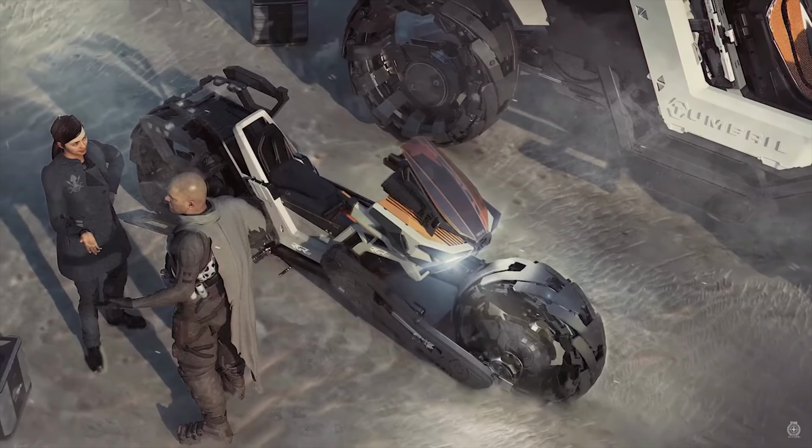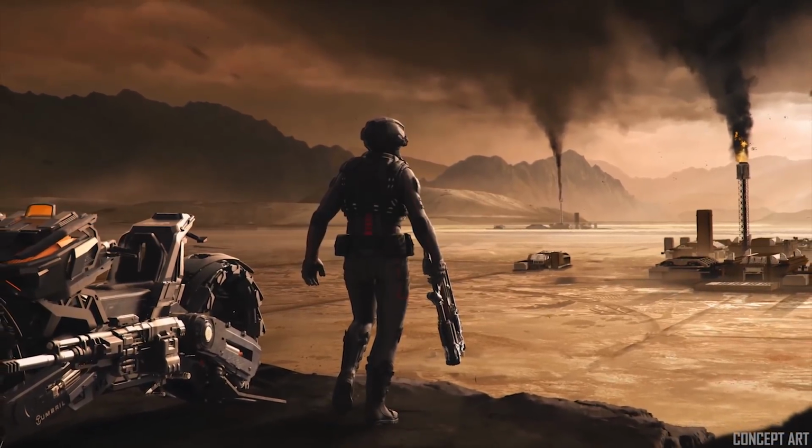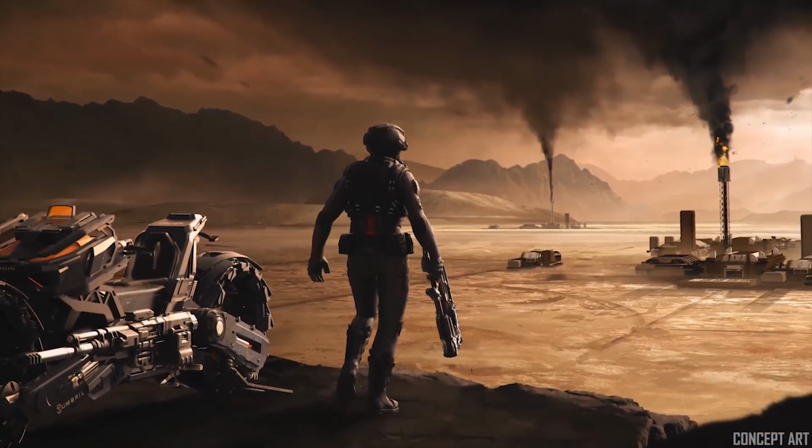I do expect that these Ranger bikes will be incredibly cheap, Alpha UEC and UEC wise in-game, and incredibly common, so only buy them if you want to buy them during the concept sale to support game development as a lifetime insurance token, or because you love the vehicle and you're like, I must have it, is my recommendation anyway.